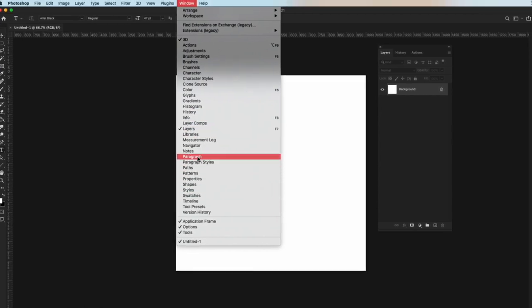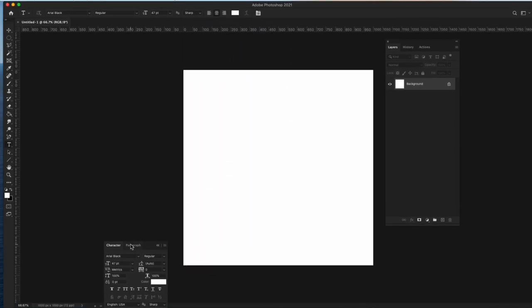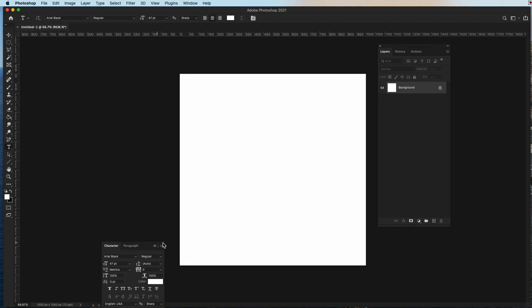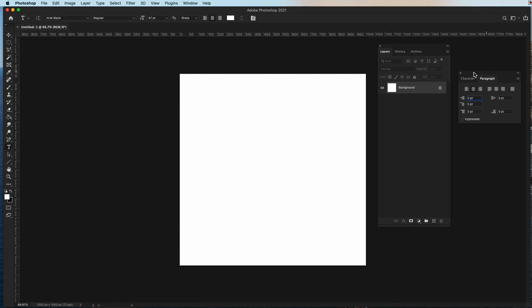And all I got to do is click on one, like say character, and there is the characters palette right below. And let me see if I can move that over. Whoops, it kind of separated there. But that's the whole point of this lesson right here. So there it is right there. It kind of floats. I'll go ahead and click on the X on the upper left to make it disappear.